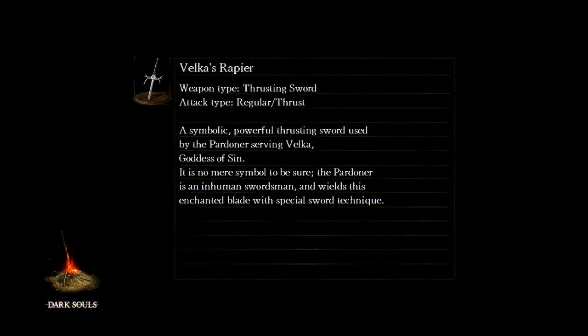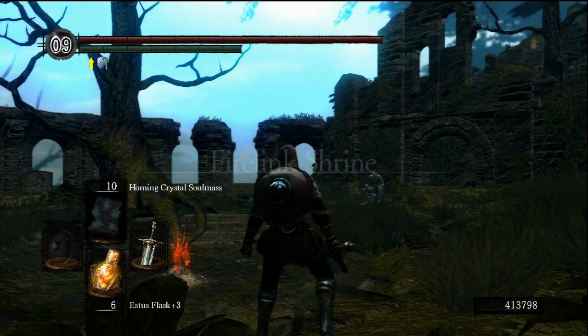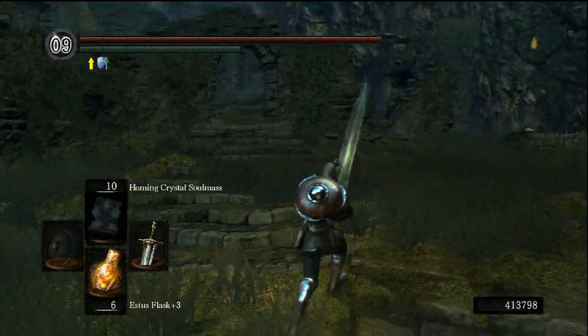Alright, so the next couple bosses we have to fight are going to be Nito, the Gravelord guy, and we also need to fight the 4 kings. Now, before we can fight the 4 kings, you actually have to fight Sif, the wolf.